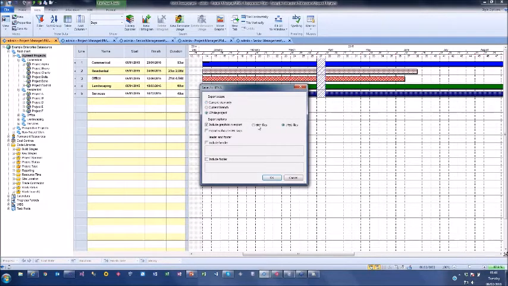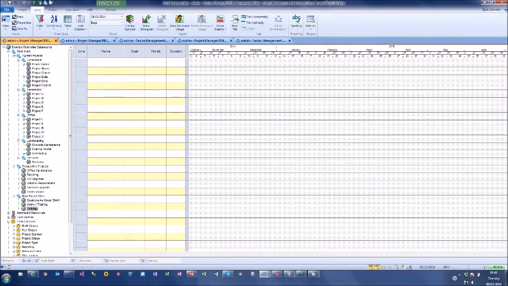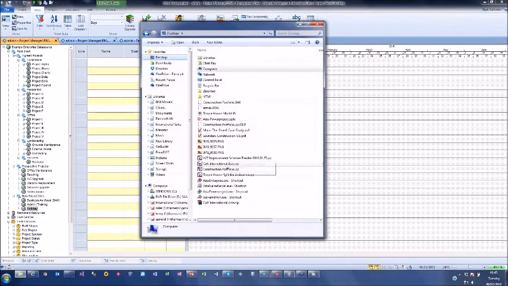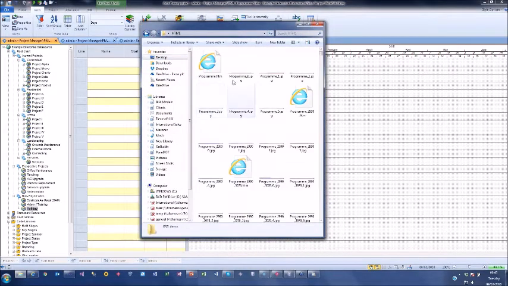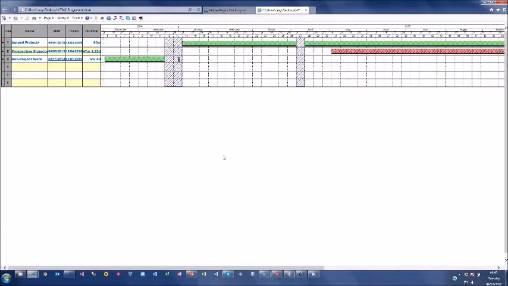I'm going to do the whole system, include graphics as JPEGs, click on OK, and that's going to work away now, going through my enterprise system, exporting the data into a format on my desktop. Now if I go to my desktop in there, I've got my HTML, I have my program in there, and if I open that up, here is my export.